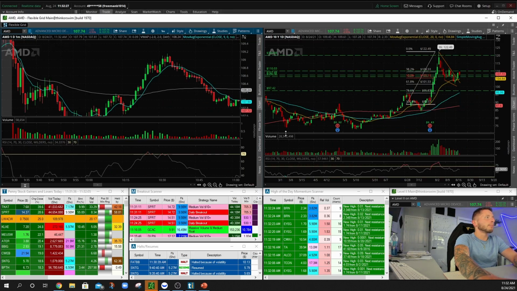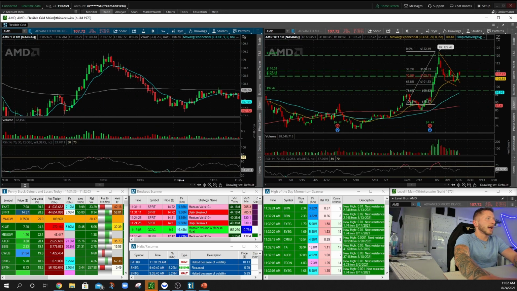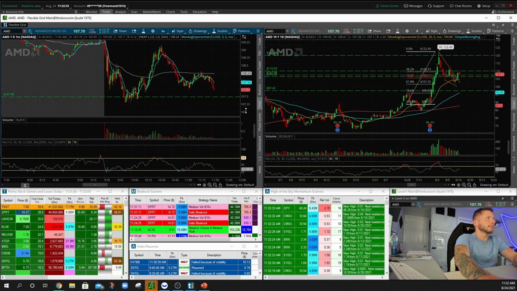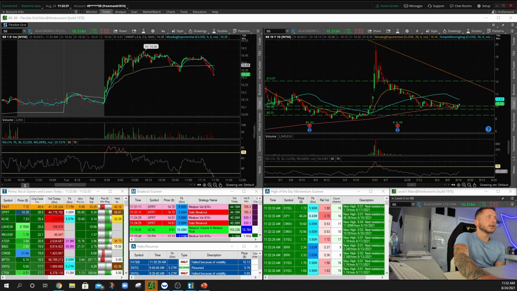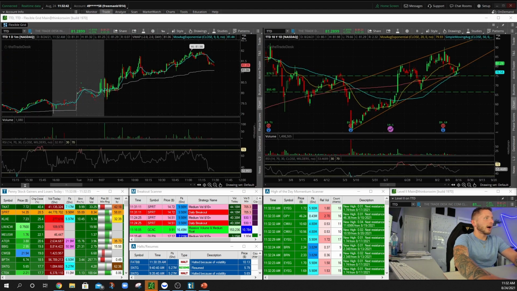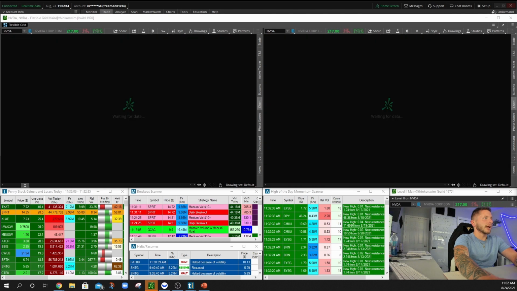Now let's go find some bullish divergence. Do we have any? We could see it coming up on AMD, but right now we don't have an example. Let's go look at something else. Do we have any bullish divergence that we could spot here? Give you guys a nice little example.